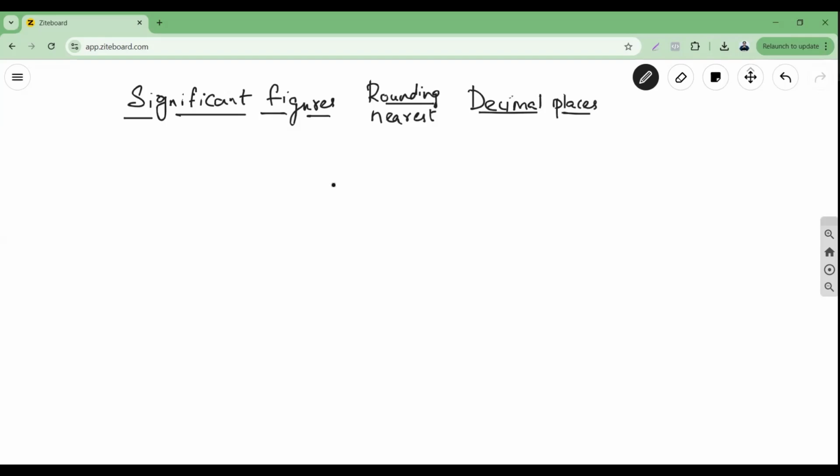If you already know how to round up and round down, for example, if I have 1242 and I say round off to nearest 10, then the answer would be 1240. If I say nearest 100, then the answer would be 1200. If I say round off to nearest 1000, then the answer would be 1000. I hope you know this. I'm just doing a recap. If you do not know that, go watch that video first and then come back to this video.